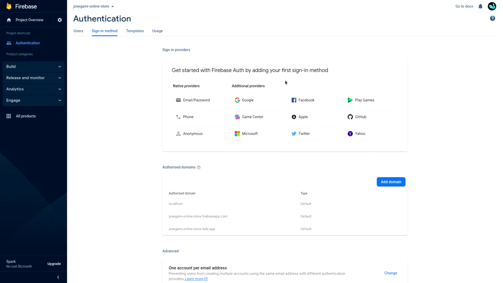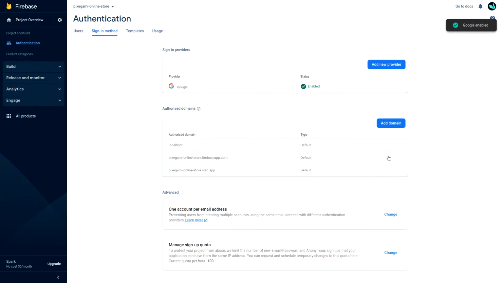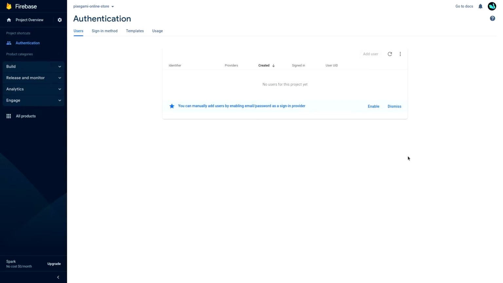I actually like using this rather than having our own email password system because customers don't have to create a new account for our site. But you can also do that if you really wanted to. Today though, I'm just going to turn on the Google authentication provider. Just follow the prompts to get it all set up. You can leave most of the settings as default. When you're done, Firebase will take you back to the authentication dashboard, which currently has 0 users.